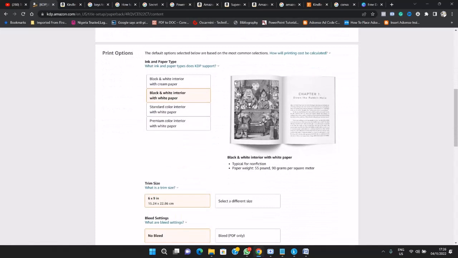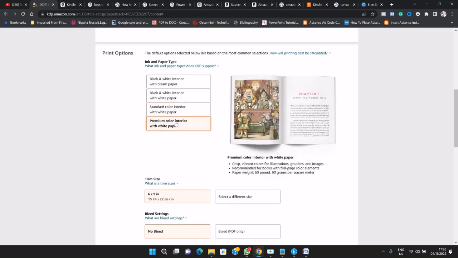So print options, this is where you will choose how you want them to print. Do you want it black and white, or black and white interior with white paper? Do you want standard color interior with white paper? Or premium color with white paper?